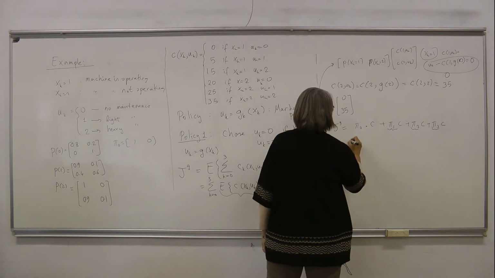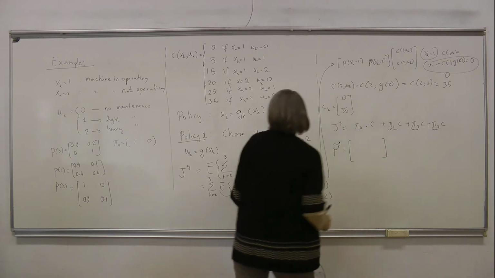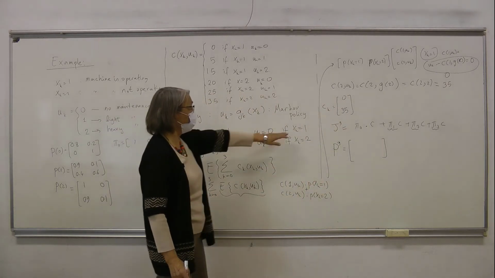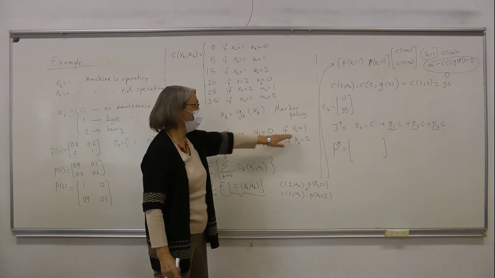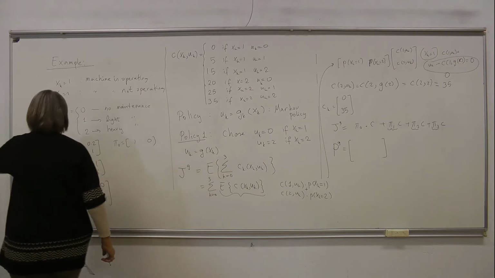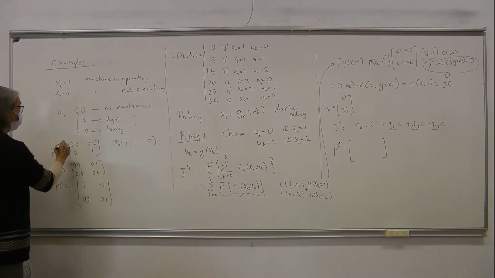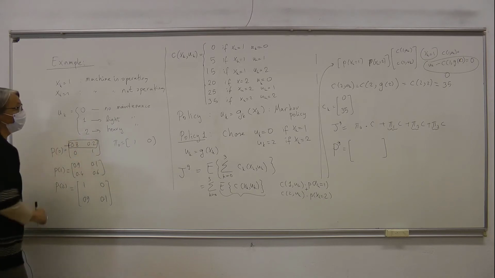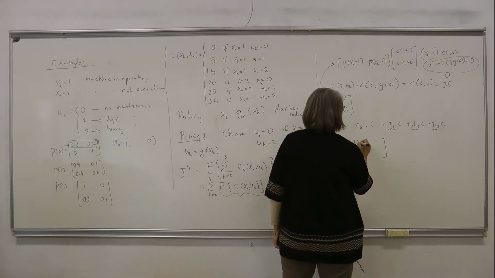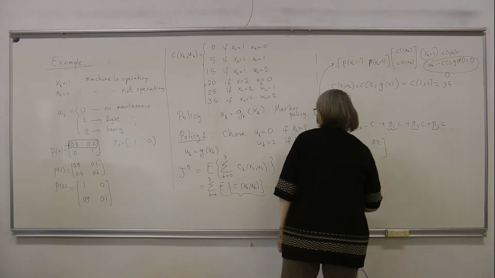And how do we obtain this matrix? It will again be a 2 by 2 matrix. And it tells us that if xk is equal to 1, choose uk as 0. So we look at that one. If xk is equal to 1, it means that we are in the first row, so I will copy the first row here to this PG matrix as 0.8 and 0.2.